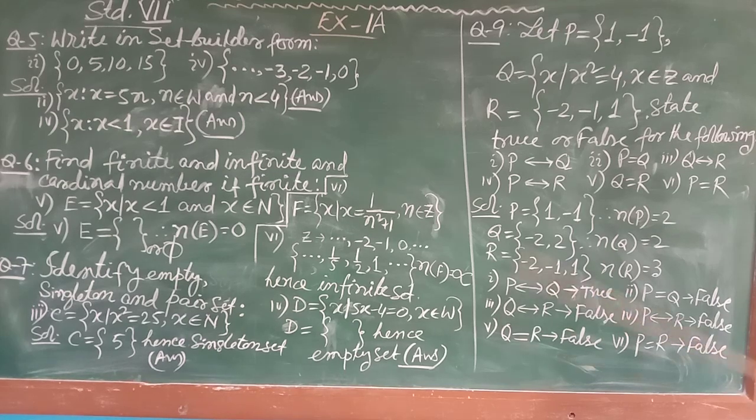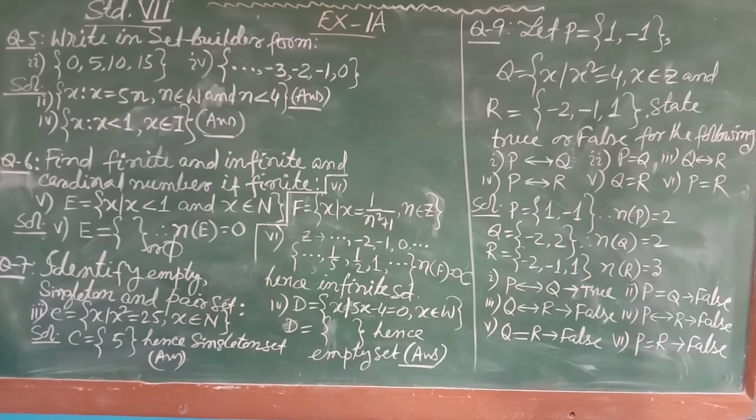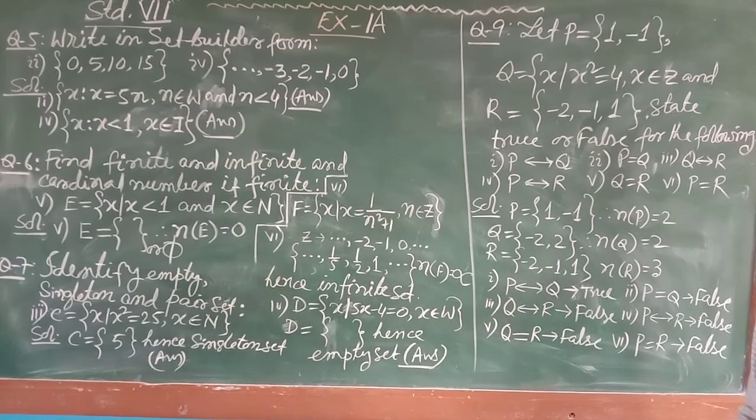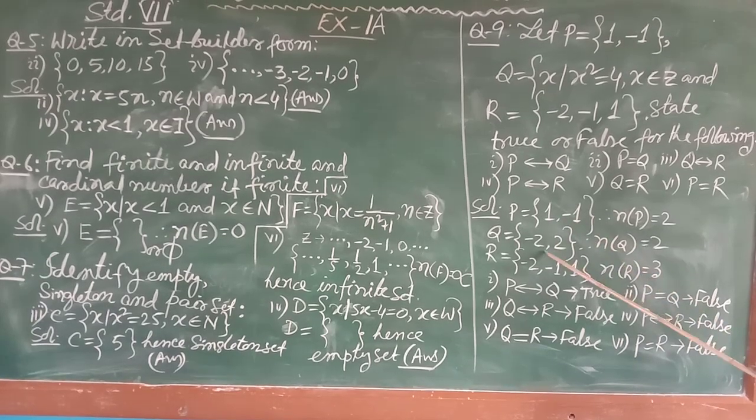Very nice. Now see the second statement given: P is equal to Q. Is P equal to Q? Of course the cardinal numbers are the same, 2 for both sets. But is the nature of the elements also the same? Had it been 2 and -2 in both, it could have been equal sets. No, because if even one element differs, it will not be an equal set. All the elements have to be the same as in the compared set. So these two are not equal.